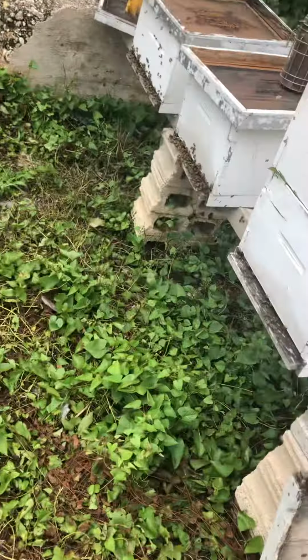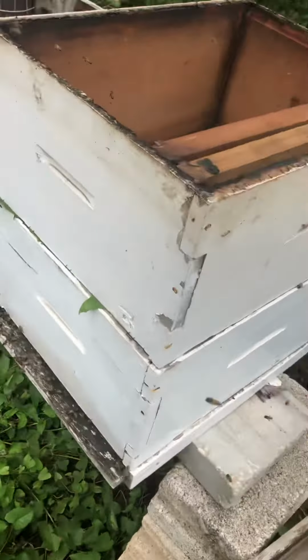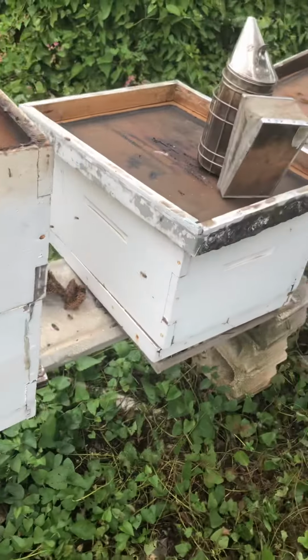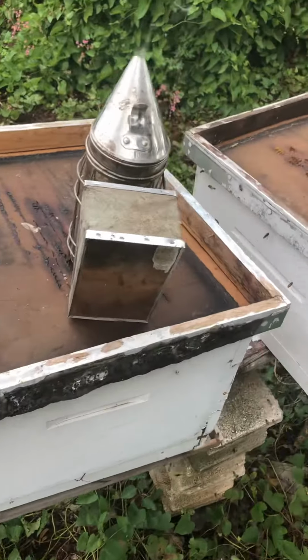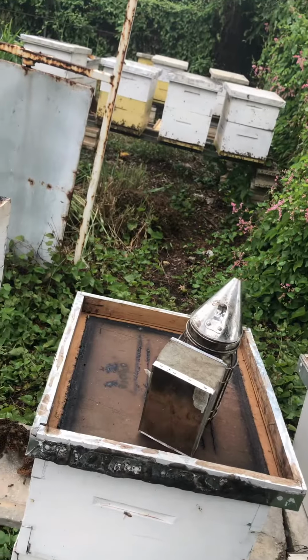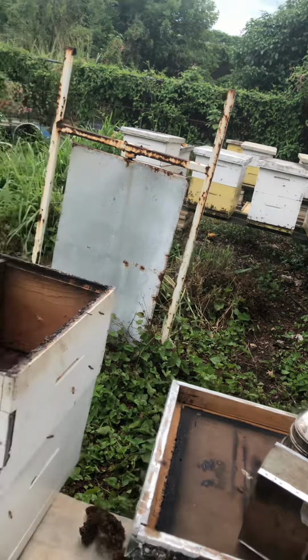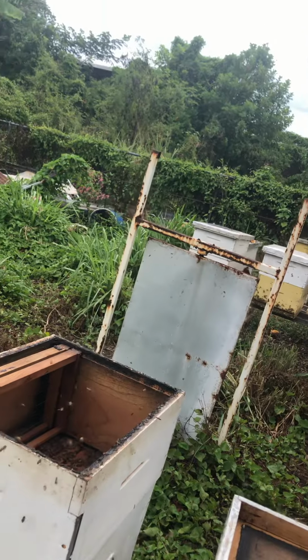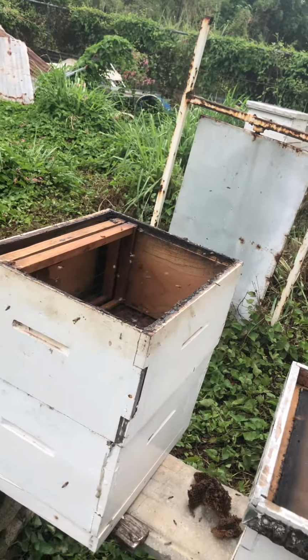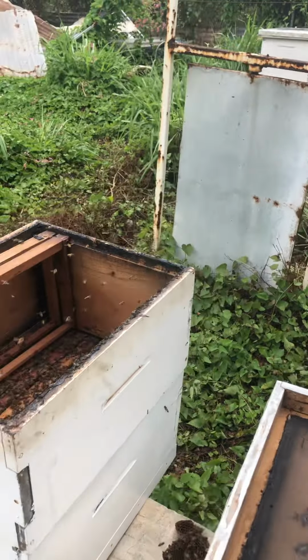So we're not going to do any splitting today. It's not really the time for splitting, and we haven't seen any queen cells either. But for sure we'll be doing some splitting some other time, and when we do, I'll let you guys see that process also.